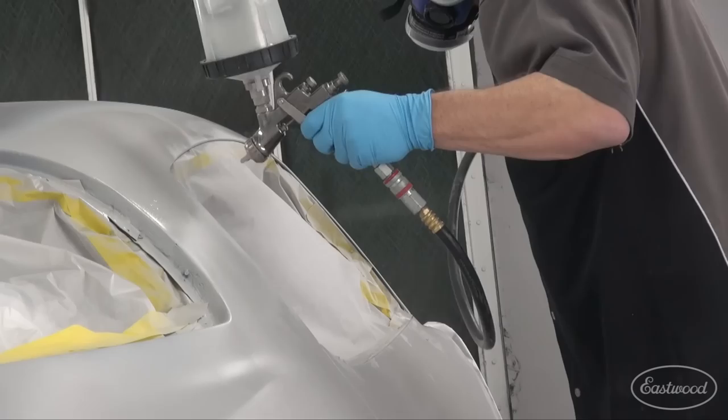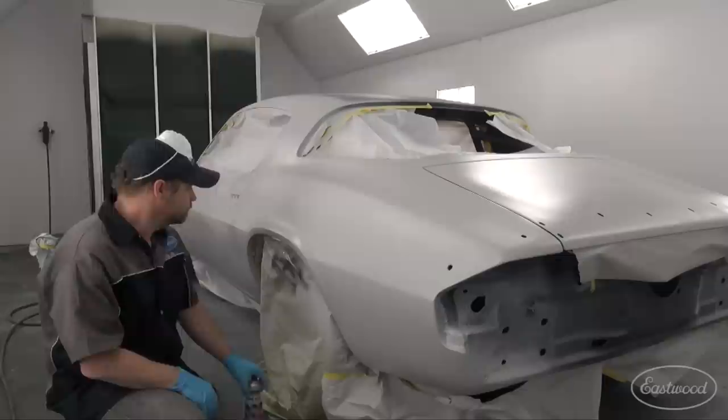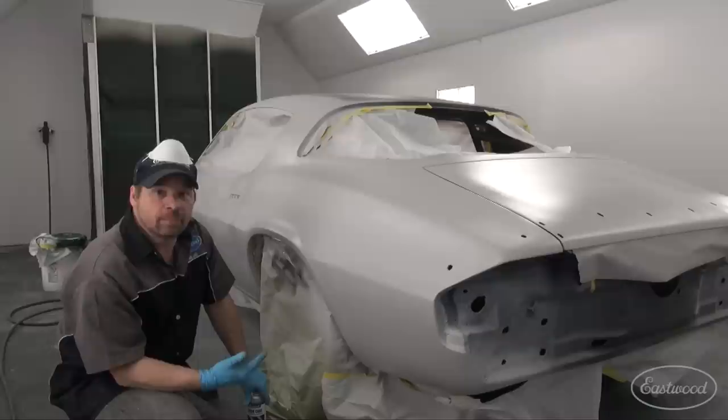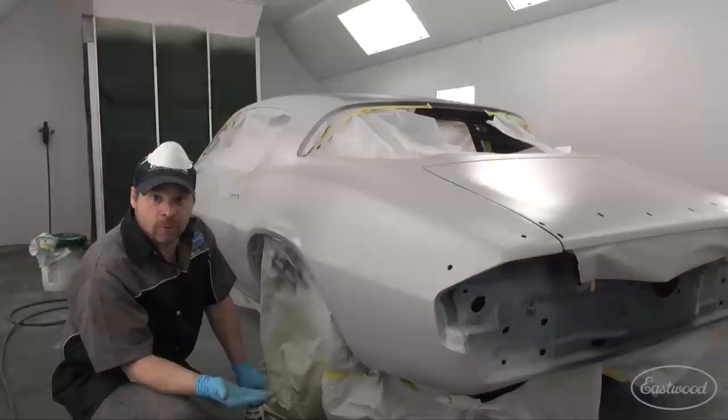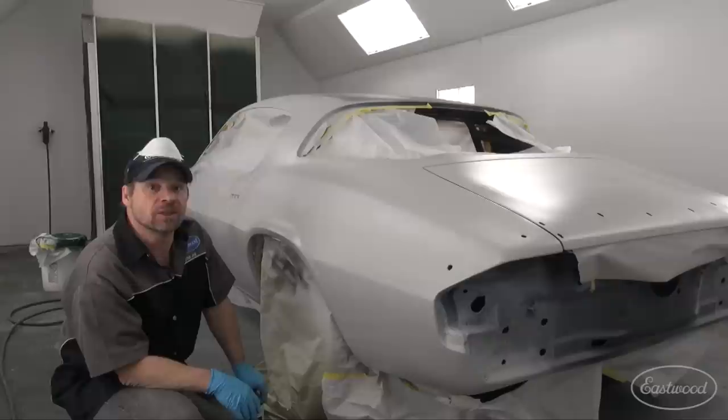Three coats should be plenty for an initial blocking and to allow you to see how straight the car is. We'll probably end up doing a second session of poly primer before moving on to a 2K. When you want to make a vehicle as straight as we want to make Zed Sled, I consider this a mandatory and necessary step. So we've got a gallon of Contour high-build poly surfacer on this car — can we sand it and paint it? No. The work is about halfway done because most of this stuff, by the nature of the beast, is going to end up as powder on the floor. We're going to guide coat everything, block the heck out of it, check for pinholes, waves, or dents we missed, then move on to the high-build 2K — which Eastwood makes in black — then block that again, and only then will we be ready for paint.